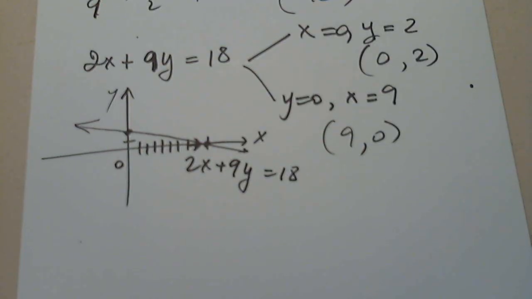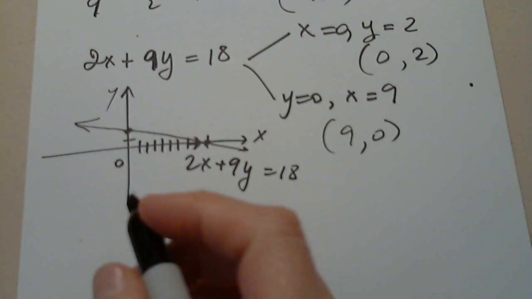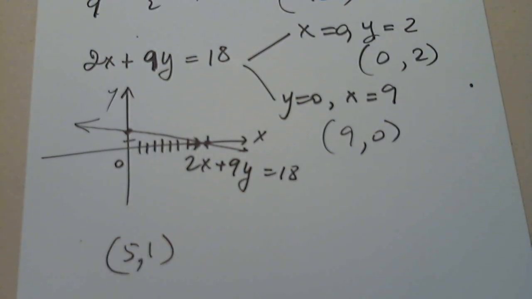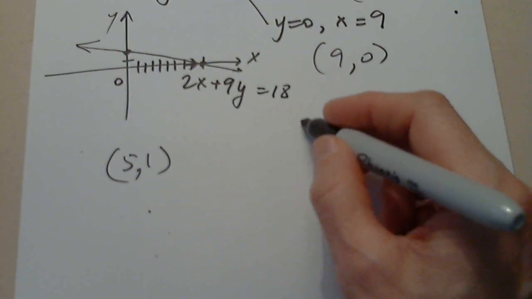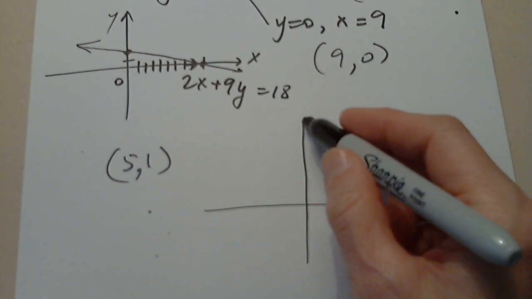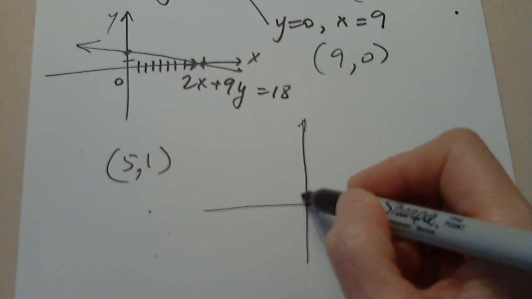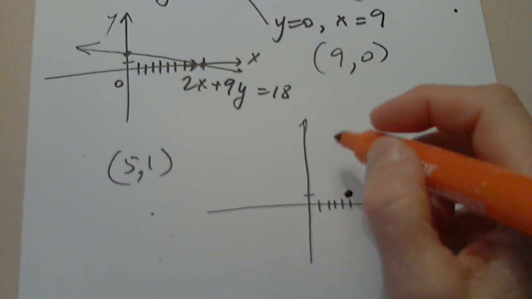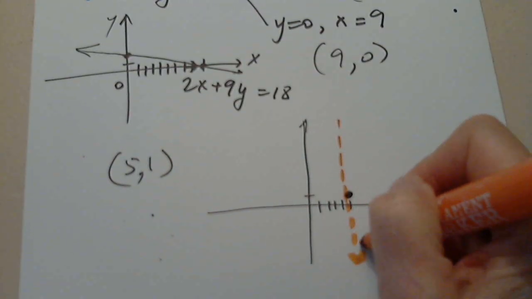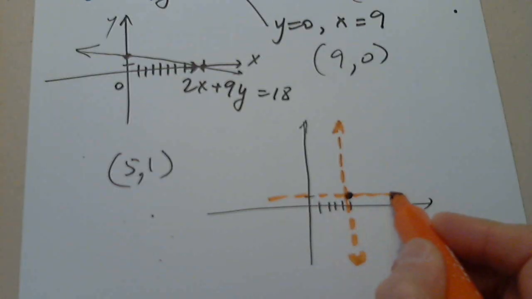Let's do this one. So we are given a point 5, comma 1. They want us to graph a horizontal line and also a vertical line passing through this point. Okay, this is a very simple situation. Just imagine you plot this point: 1, 2, 3, 4, 5, 1. This is the point. Infinitely many lines pass through this point, but two lines are perpendicular to each other, in the sense that one is vertical and the other one is horizontal.